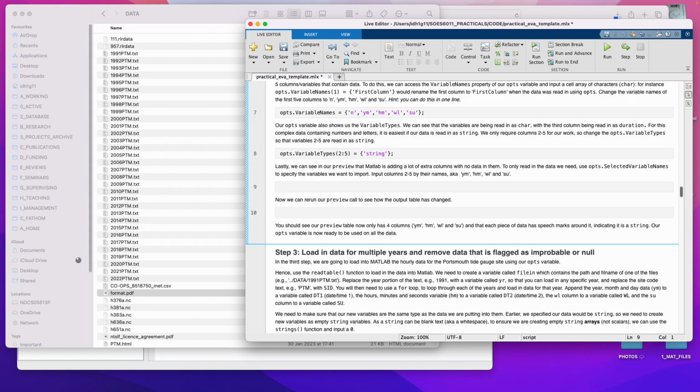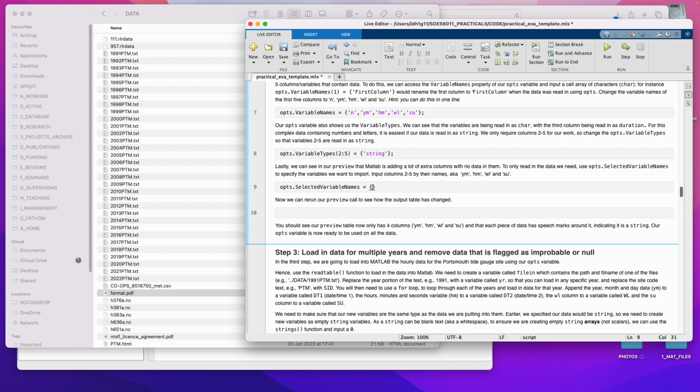Okay. Now the last thing I am going to do is, which ones do I actually want? So I'm going to do selected variable names. I actually don't want the first number.